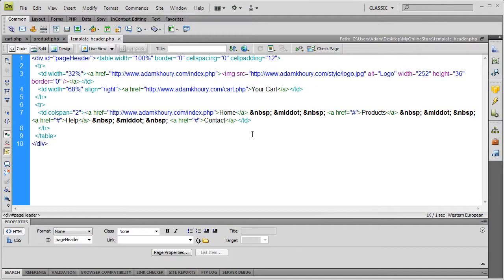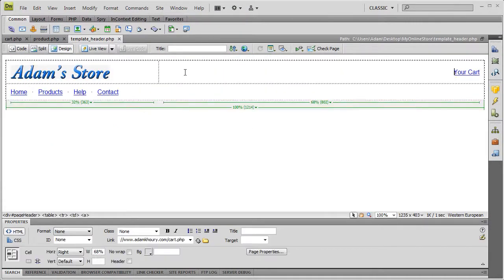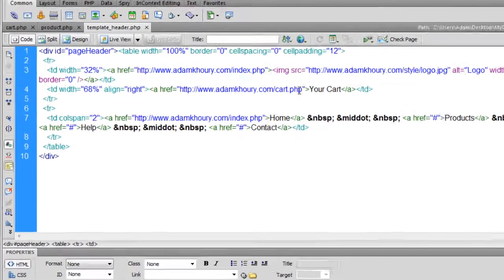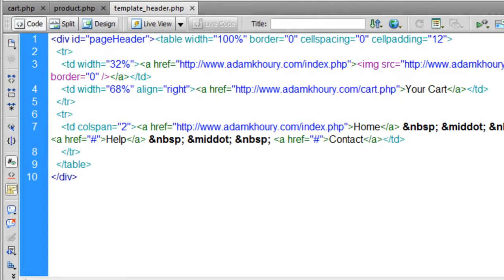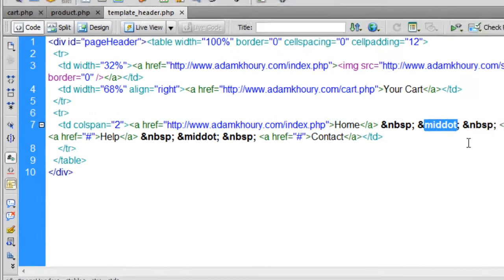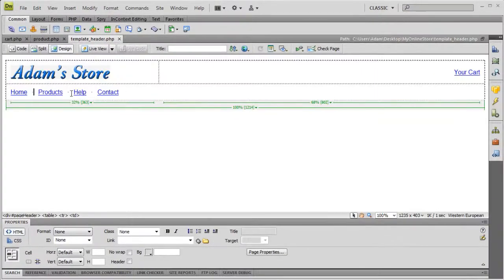I'm going to show you what I put in here. Remember, in our header we had a 2-column top. In the right column, all I did was make sure the horizontal alignment was to the right down here, and I put in a link to cart.php, and you can see it's very simply just a link to cart.php. And I changed the wording on my links up top. I put mid dots in between, so you get a little dot.